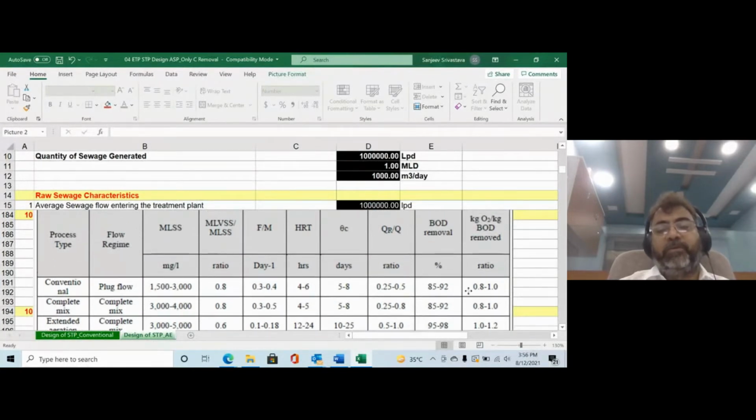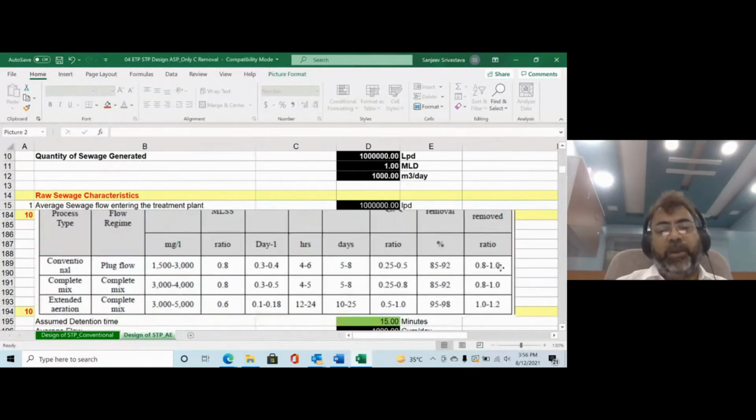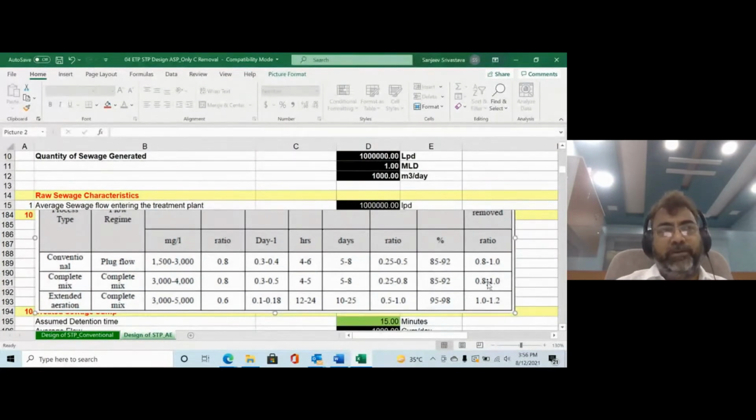Now you yourself may question me, Sanjeev, if the BOD is some number in kilogram, how can you give less oxygen? Because the BOD itself says this is the demand. This demand is evaluated in the laboratory, whereas my real size plant is open to atmosphere. So a lot of free oxygen is already available coming from the environment. And therefore, when it comes to the oxygen to be supplied, this data seems to be okay. You can go even up to 0.8.